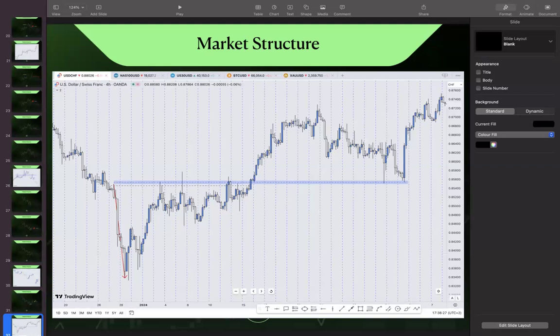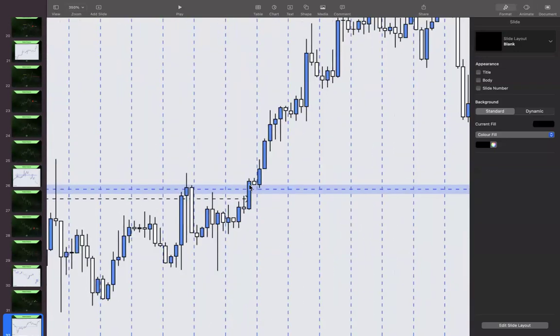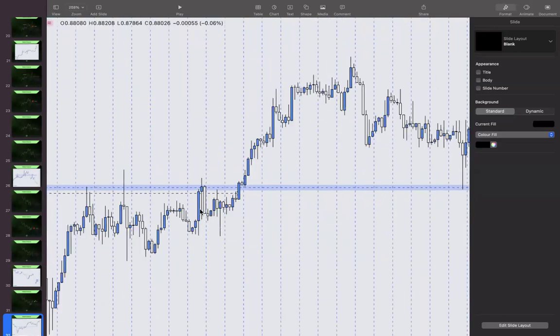So let's look at a few examples over here. If we look to the left over here, we can see we had a nice strong impulse to the downside, okay? Strong impulse, right? And then over there, price went all the way back up. Not yet, but only here, only in this area over here. Let me try and zoom in. Right there, okay? So that candle broke out. It actually happened before. Let's go back. Let's have a look.